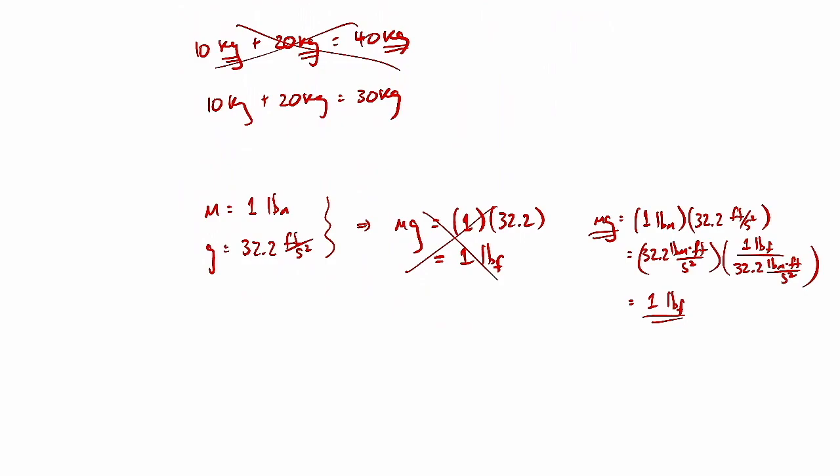And then the final answer, it's just a lot clearer to everyone else who's looking at it. And then you're less likely to make mistakes because you can quickly see, for example, the feet in the second squared and pounds mass, they all cancel out. It's just easier to check your work. Whereas if you do it this way over here, it's going to be harder to figure out what you did, both for yourself and for someone else to look at.